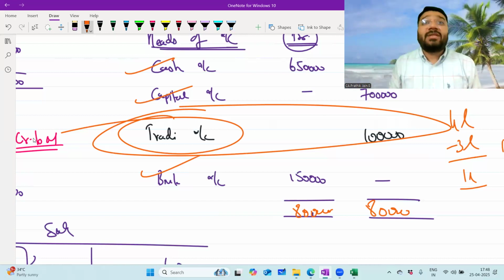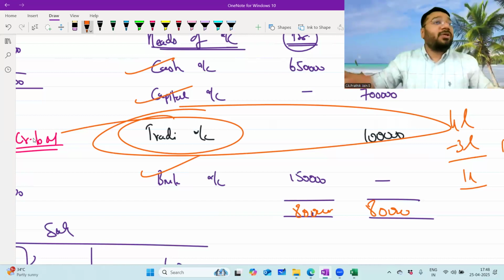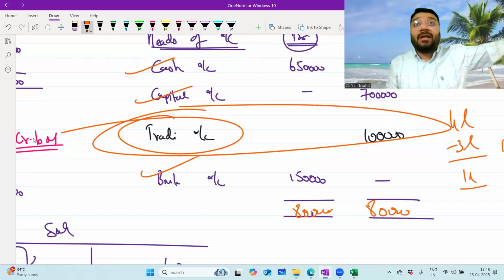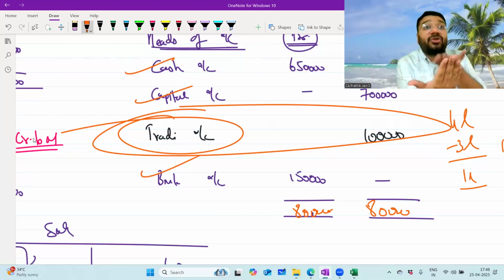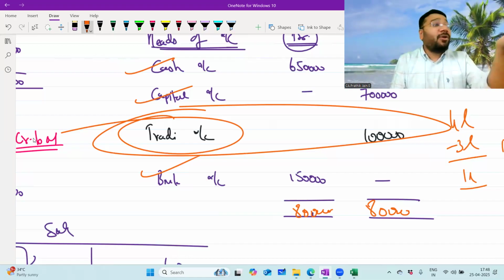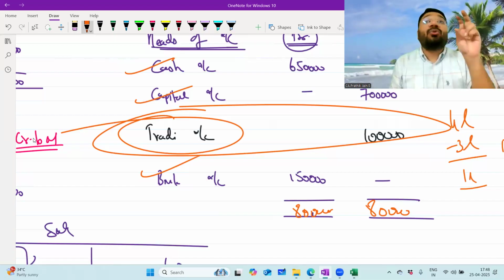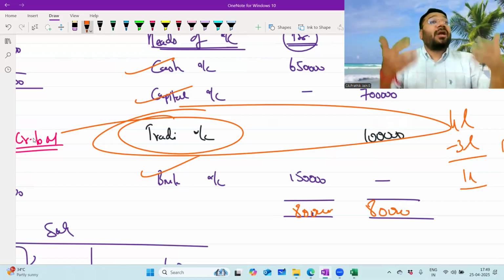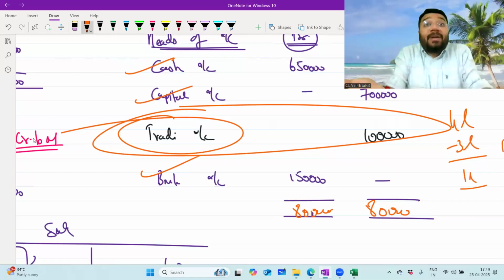The real education and learning is what? Above and beyond what you are learning in the textbook. This is the part: when you practically go and see, you will be given this trial balance. If we are not in a position to read this trial balance, what is the point of getting that CA degree in your name? What is the point in adding that precious letter CA as a prefix to your name, when you're not able to read something, not able to understand something, not able to interpret something? What is the point?